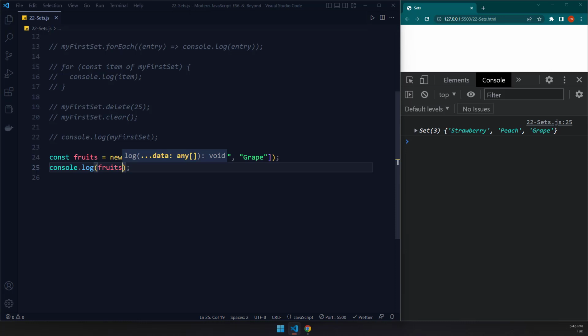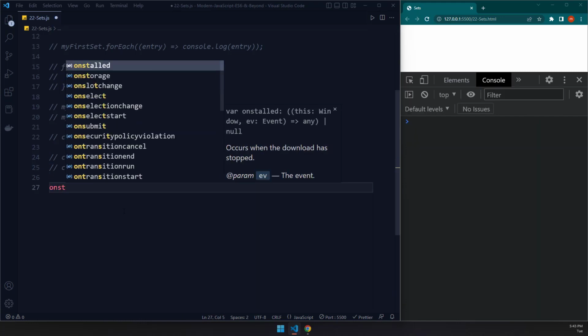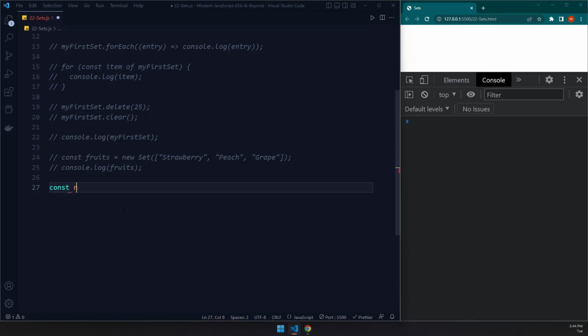We could create a set from an array in a different manner as well. So I'm going to show that to you right here. Let's say we have an array of const names. I want you to have this lecture as a reference for sets, and it is going to include everything you will ever need probably when it comes to sets.